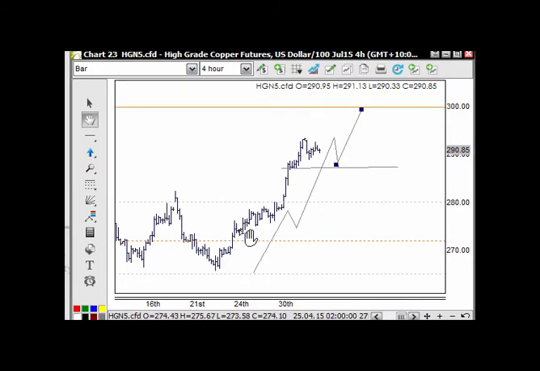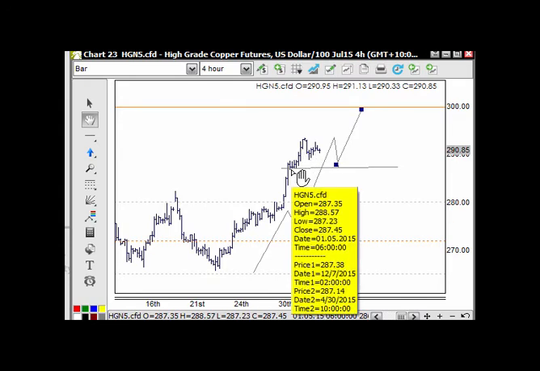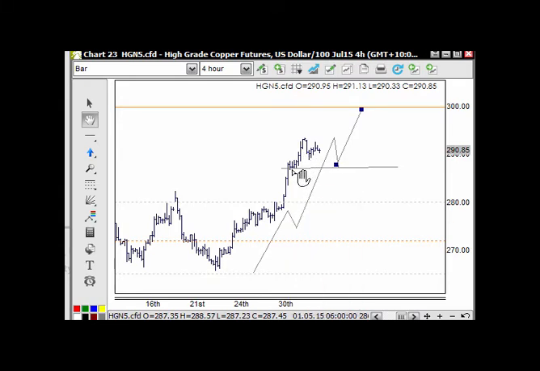copper here, and we've got 5 waves up here for wave 1 and 2 here. This is all the 3rd wave here, so we're in the 4th wave at the moment. It can pull back to the 4th wave of one lesser degree here, so around the 287, 286 area, and then another move up through to here. So in terms of time, we'd be roughly looking at the same as wave 1 here as well.